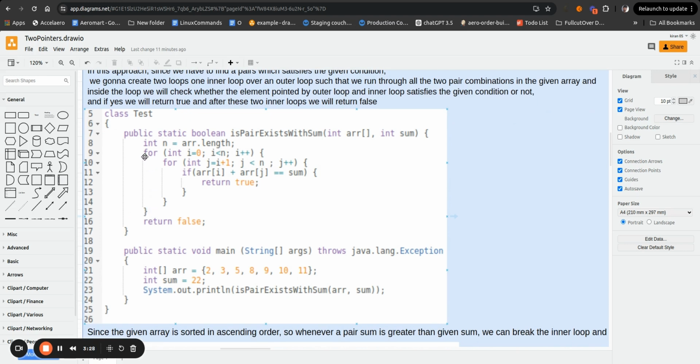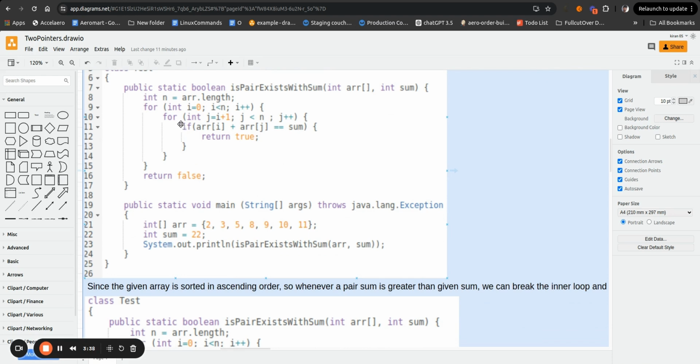We can do one improvement in this brute force approach as well. Since the array is already sorted, when we are checking the condition in the inner loop, if the sum of the pair exceeds the expected sum, we can break the inner loop and go to the next iteration of the outer loop.